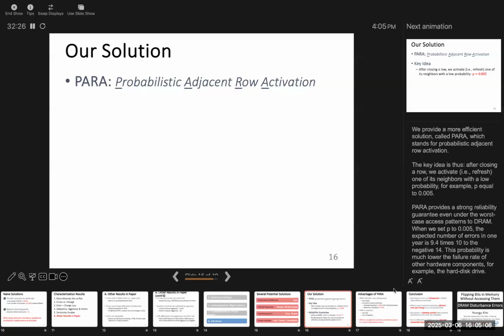The advantage of this scheme is that you don't need to maintain any information, any metadata, like which neighboring row I refreshed last time. You don't need to maintain it. You don't need any extra hardware support. You definitely need some changes in your system software to enable refreshing these rows, and it has low performance overhead, okay? They are not able to achieve zero errors, but still they are able to achieve a very low number of errors as a result of this approach, okay?